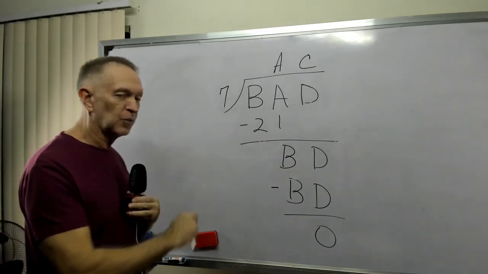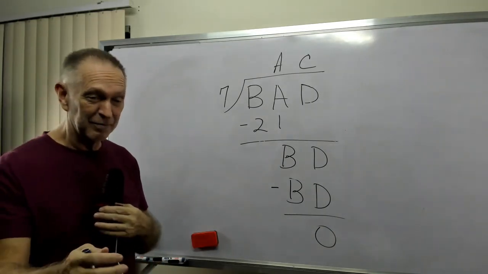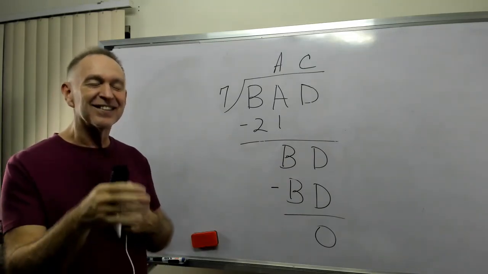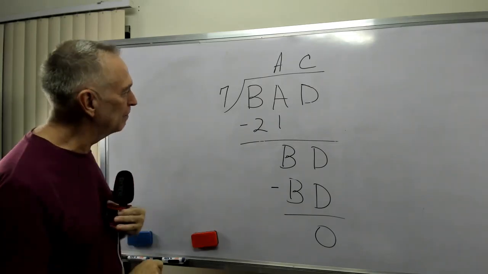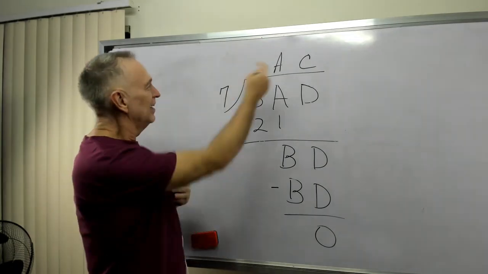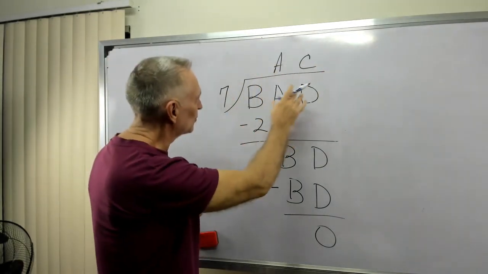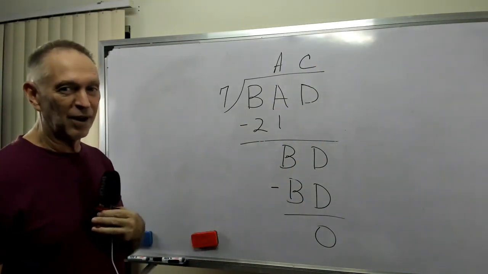So this is a really cool problem. Don't let your hair catch on fire by going, ooh. Okay, just relax. We're going to eat the elephant a little at a time. Okay, bad divided by 7 equals AC. We should work one out where it's good, okay? But bad divided by anything is probably still bad.